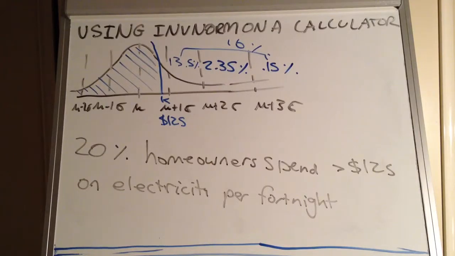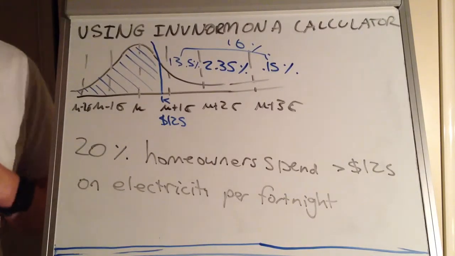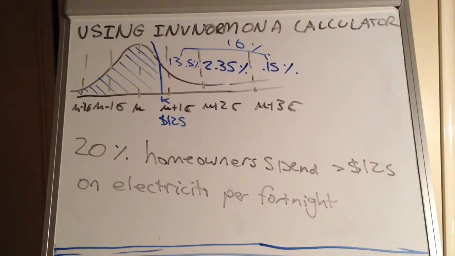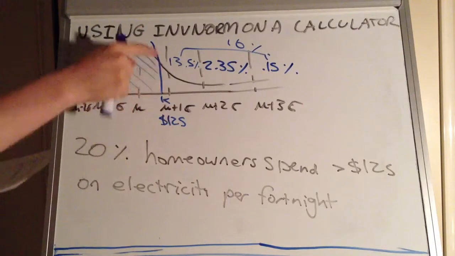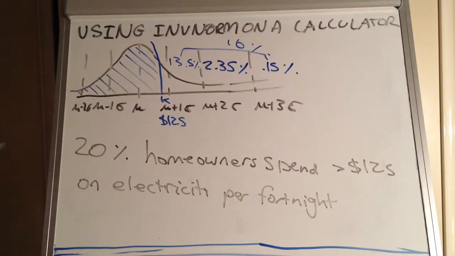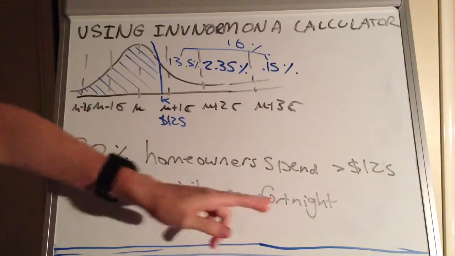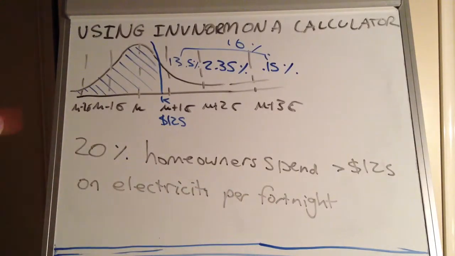And because we don't actually know our mean, that's what the question actually asks. It says we have a standard deviation of $5 and $125 is spent per fortnight to separate those two. It asks us what the mean amount is that homeowners pay, and it says here per quarter. We're looking at per fortnight here, as you can see. But of course, if we look at the mean per fortnight, it will also give the mean per quarter, because it's just a longer period of time. And the last bit of the question says to assume 6.5 fortnights in a quarter.